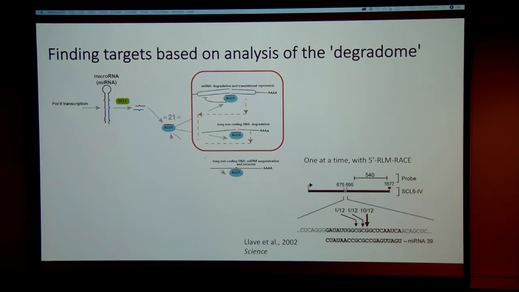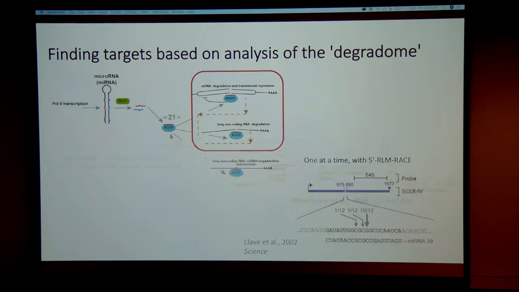And the reason for that is, for messenger RNAs, the poly-A tail is the major determinant of stability. So if we cut this thing in half, it no longer has a cap. It's not going to be translated anymore. However, these remain somewhat stable in vivo, so we can go find them. And so you can do this one at a time. This was pioneered by Jim Carrington's group 16 years ago now. So these little denominators here are just cloning 5' ends of uncapped mRNAs and determining, hey, most of them end here. That's exactly the 10th nucleotide of complementarity to the microRNA. And we know biochemically that's where the Argonaute proteins will cut.